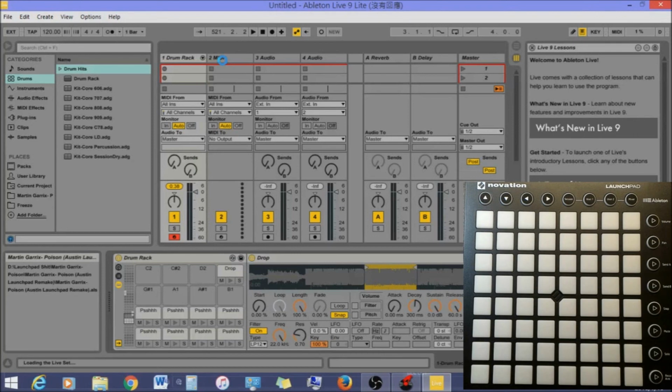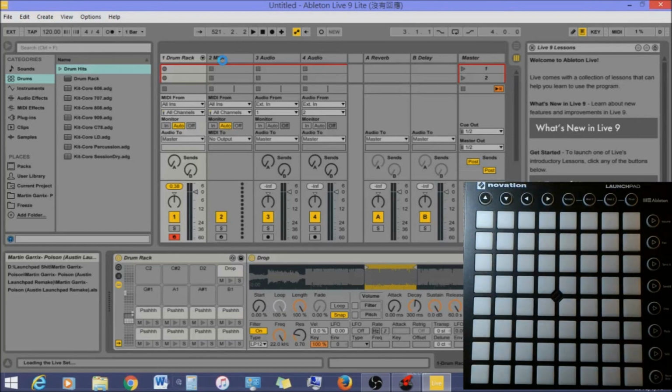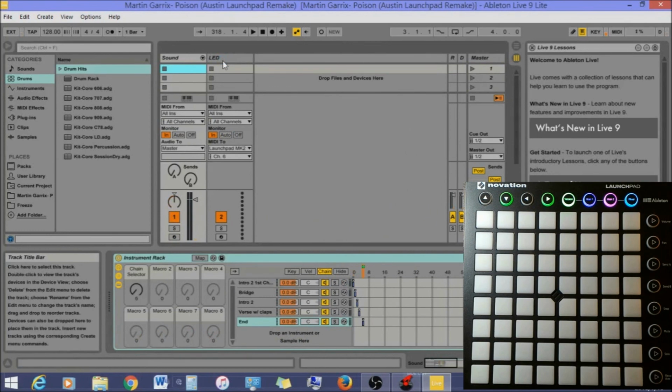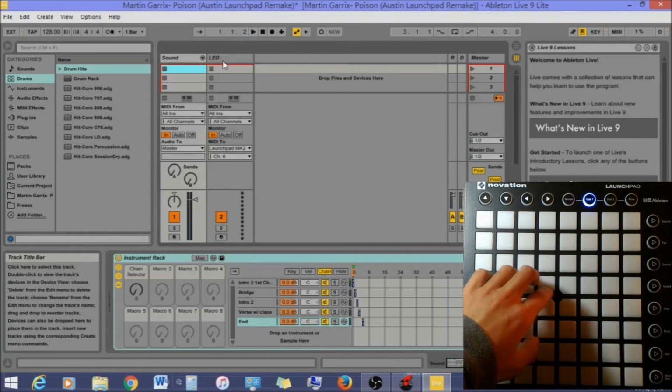And I'm just going to dim out the lights for a second. I'm just going to turn off some lights to make you guys see the lights clearly. Alright, so the project is loaded. So the intro, it's like, alright, this is the intro. Just giving you guys a sneak peek. This is the intro. Yeah, it's kind of cool. And then the chorus, the drop.